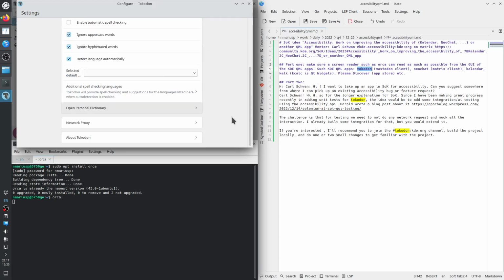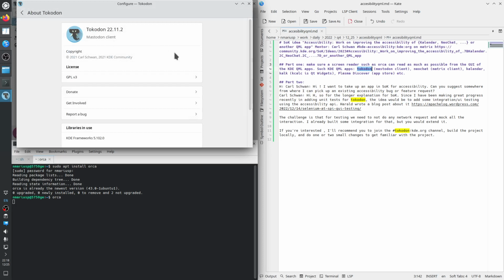Okay, so this is what you're going to be required. If you have a button or a radio button that is not read by the Orca screen reader, then you should add such description, such text. And you do that by editing just QML files. That's what's required in part 1. Build using kdesrc-build one of the applications that use QML from KDE, such as Tokodon. Read using Orca all of the UI, and when you find a button or a checkbox or something that Orca cannot read, you add that text by editing the QML file.